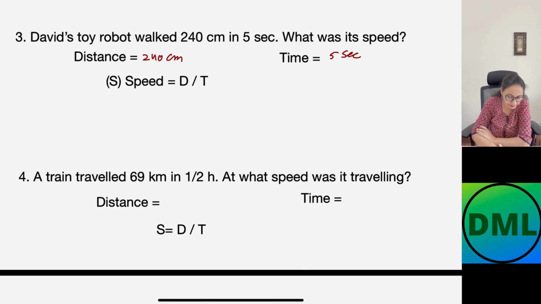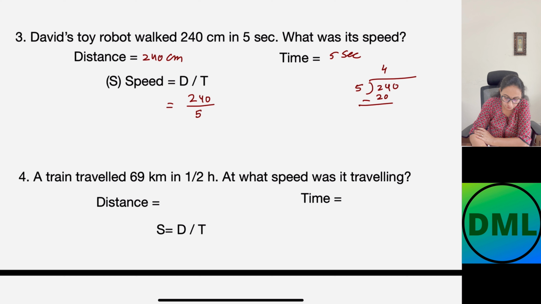We are showing speed as capital S, distance as capital D and time as capital T. Plot the values here. Distance is 240 divided by 5. I have to divide it. Let's divide the answer here. 240 divided by 5. 5 is of one digit. If I look at the first digit, this is 2 which is lower than 5. I need to take 2 digits here, so I will take 24. 24 divided by 5. I can't divide fully but 5 4s are 20. Let's write down the 4 here and 20 here.